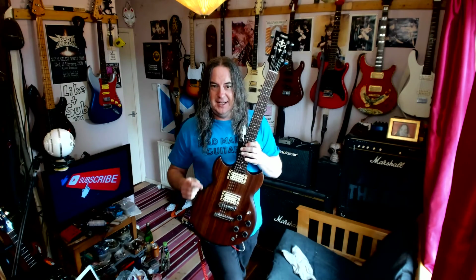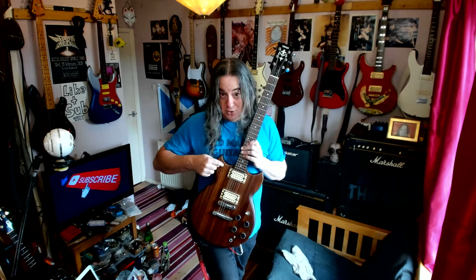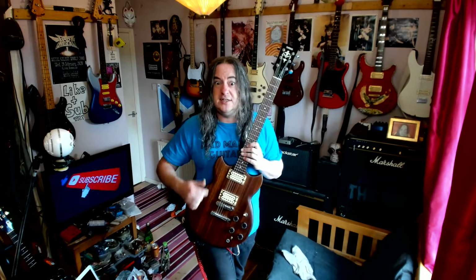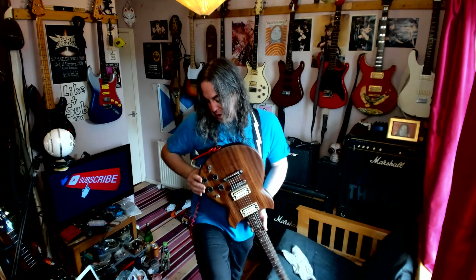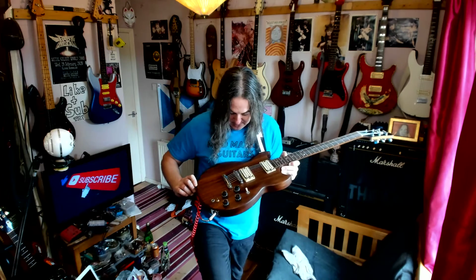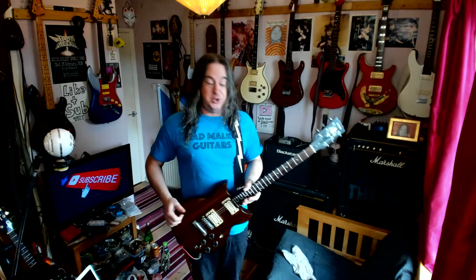When you get wood like this with this grain, you see a straight line and go, oh, that's definitely a join, and then it's totally straight for this bit, and then it does this, and it's like, well, that's not a join then, is it? Sometimes you can see by looking at the end. Okay, that's a join. It's a 3-piece. Aye, so it's a 3-piece body, but very high quality mahogany, which you wouldn't get in a guitar just now, or if you did, it would have a paint job like this.